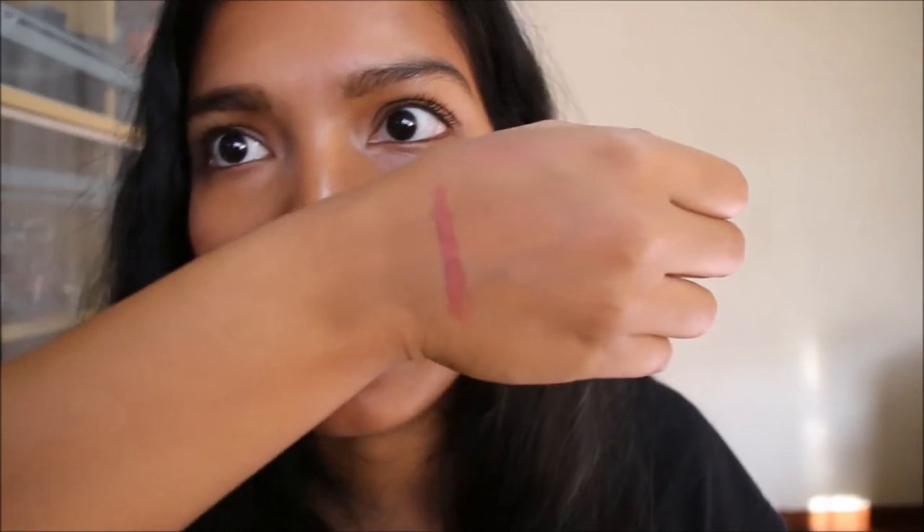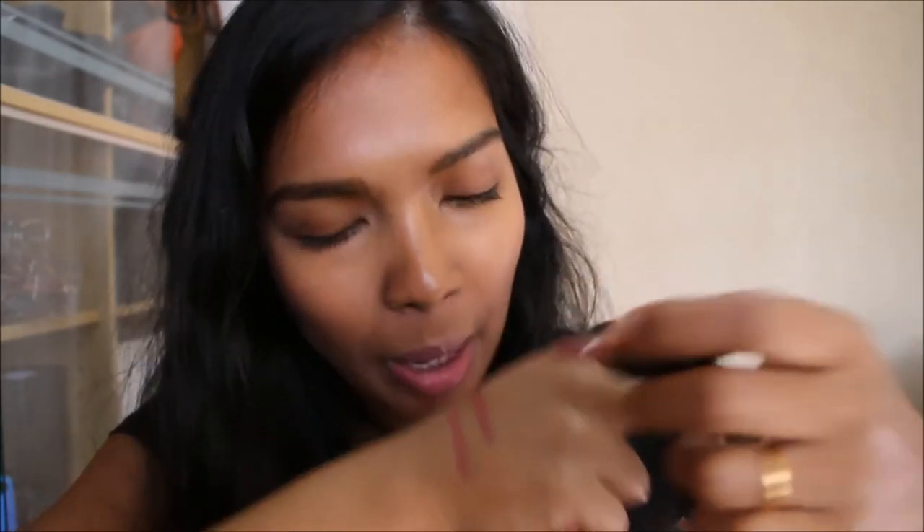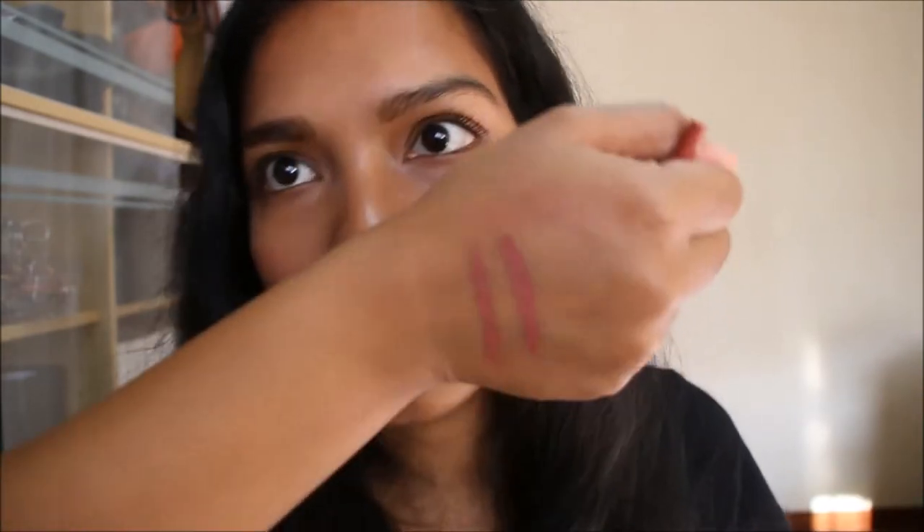It looks like that, and this one looks like this — so teeny tiny, but it packs a punch. I can just roll it up and I've got my lip pencil right there. Let me just swatch it — I broke it! That's the worst thing to do. I probably don't have much product here, but look at that — this is a great nude. I really like it. And then this is the lip paint — very nice, very moisturizing, does not feel dry at all. It has a peppermint sort of scent to it, which some people might like, some might not.